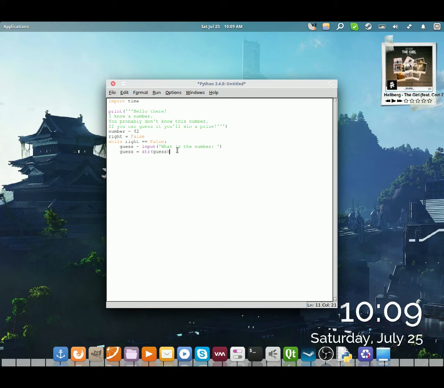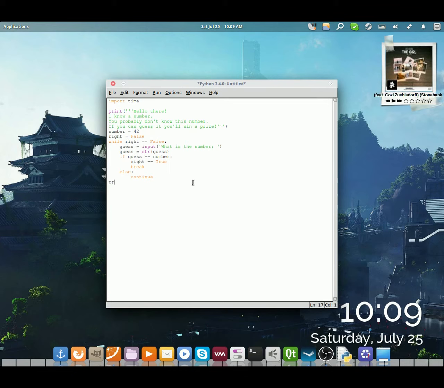Guess. And then we've got to say, if guess equals number, right equals true. Else, continue, which basically means continue the loop. And then say break. So then we'll finish it off outside of this loop. So when they get it, the loop ends.